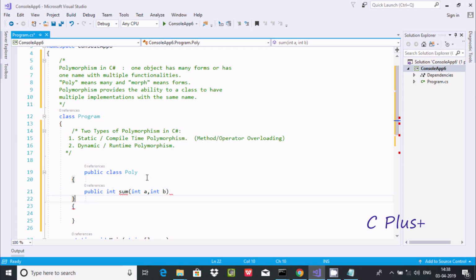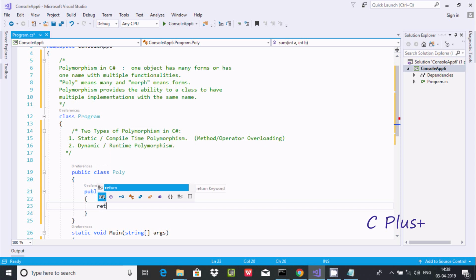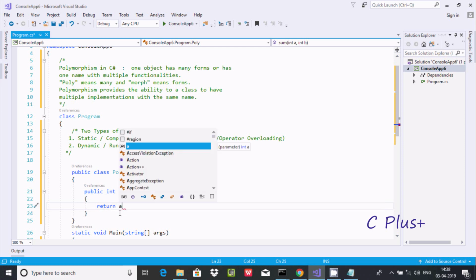This method, public int sum, has two parameters, and you have to use the return keyword. Since it returns an int, you return the summation value of a plus b.